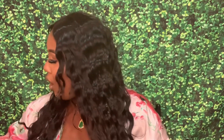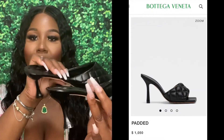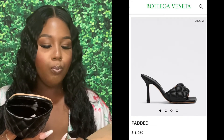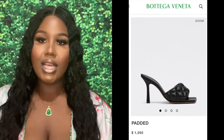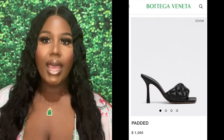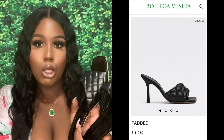So the first thing I want to talk about are these shoes. You probably would have seen these in a previous haul video, probably one of my Shein haul videos because that's where I got them from. These shoes are super cute. I don't really wear them that often because it just got warm again here in Atlanta, so I haven't been able to pull out the sandals or mules until now. They have a cute little kitten heel — it's actually a very short heel, very walkable. I got these in a size Euro 42, which is probably a size 10 US. I really love these shoes, so I'll link them down below. They are from Shein.